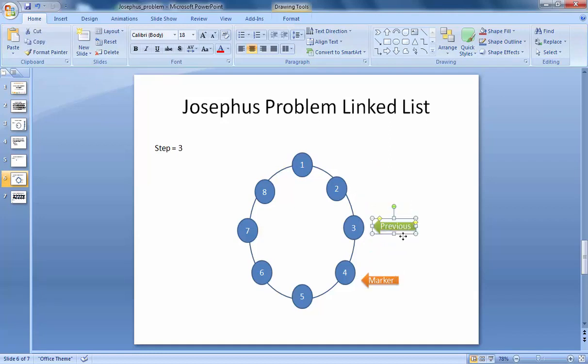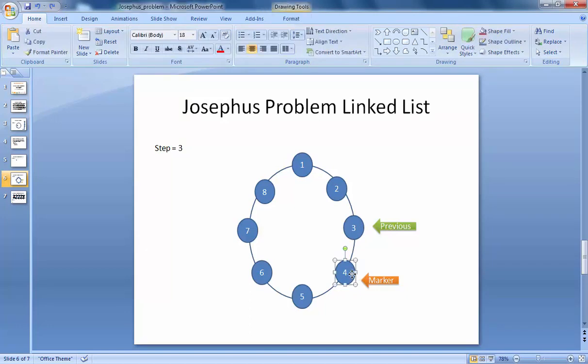Keep in mind, we are discussing the solution strategy here, right? Why we are doing this, I'll explain. Now we will delete the fourth element, the fourth node, as per the Josephus problem. So the fourth node is out, and let's think that these two nodes are standing at this position. The marker is pointing to the fourth, and the previous is pointing to the third.